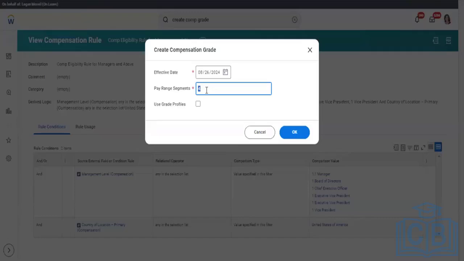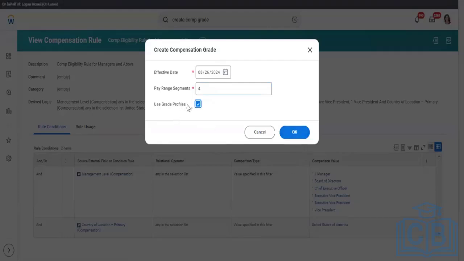So when you have those segments, the recruiter can go with any of the segments during the negotiations of compensation with the employee. How many segments do you want to have for that particular range of the compensation? You can define that when you're creating a compensation grade or grade profile. So I'll keep this as 4 and I'll enable grade profiles because we wanted to know both the cases.